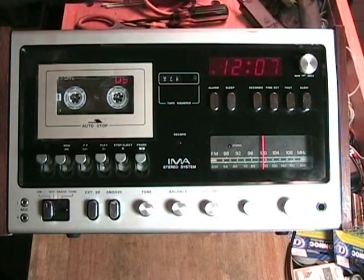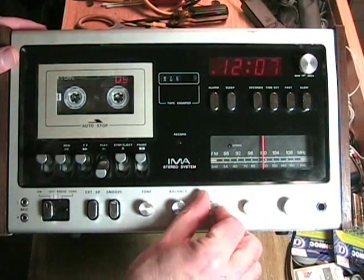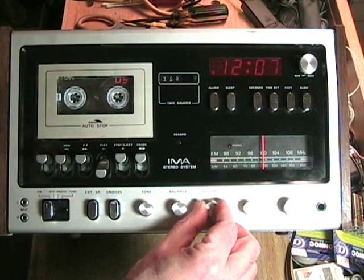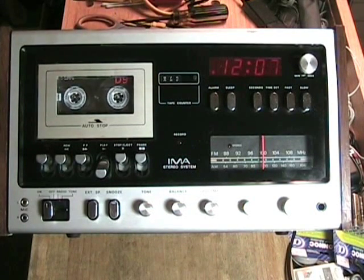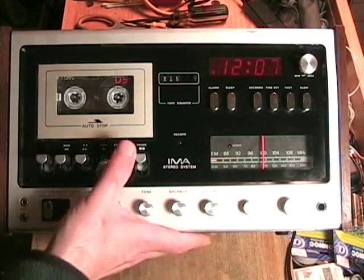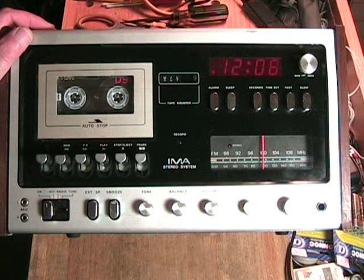Take the microphone away, rewind the tape, and put it on play. The playback is clean: testing one, two, three, four — testing the IMA stereo system, I'm a Craig, channel one, channel two, both channels, this is the end of the test. It does a very good job of recording through both the line and microphone inputs — nice and clear, AC bias. It also feeds out through the external speakers and records from a ceramic phono cartridge. All of this has been tested and it all works. It is a nice addition to the Clydeside collection.